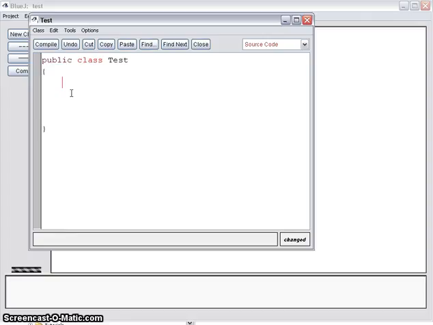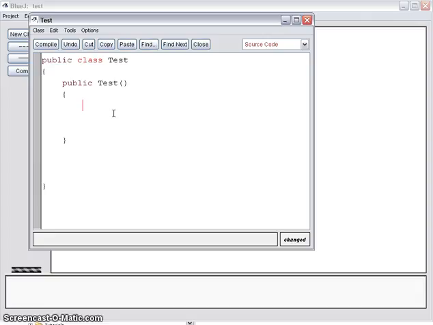Now the next thing I'm going to do is indent and create my constructor for this class. So again, I give a public modifier for my constructor. The constructor must have the exact name of the class, then parentheses. Then, again with the curly brackets, to say that all code that needs to be executed when I create this test object needs to be executed. Everything inside the open and close curly brackets for the constructor must be executed when I call the constructor and create the object.